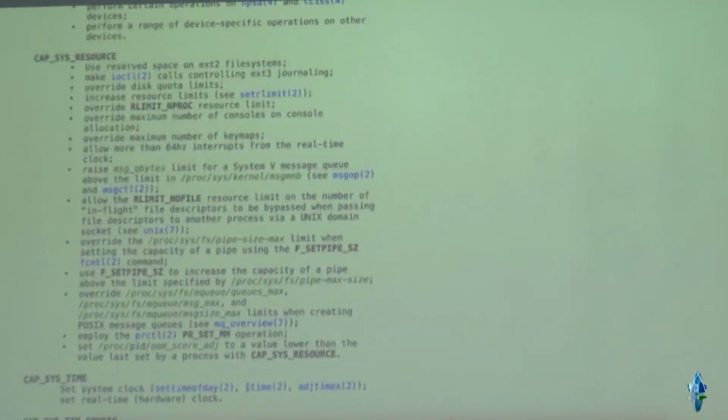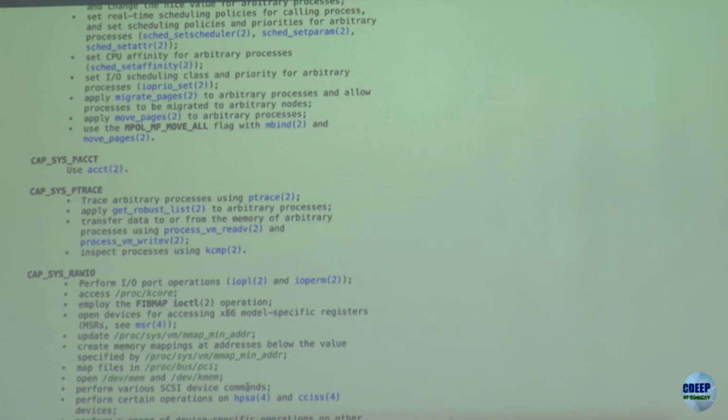Basically the idea is, instead of a go, no go, it is discretized into smaller chunks. You can have either all the rights, which looks like admin, or you can make smaller ones. So one common way Docker runs this is, first it drops all the capabilities. It starts a container with no capabilities at all, and it keeps adding the ones that it thinks the container should get. For example, if it should be able to communicate with the outside world over the network, then you need that net raw capability.